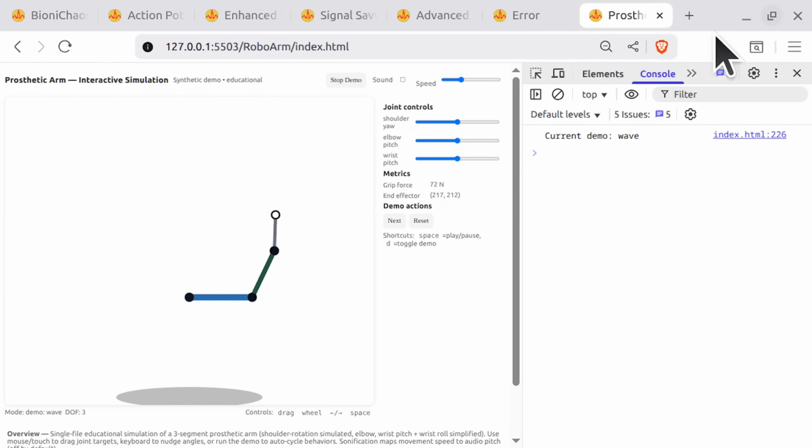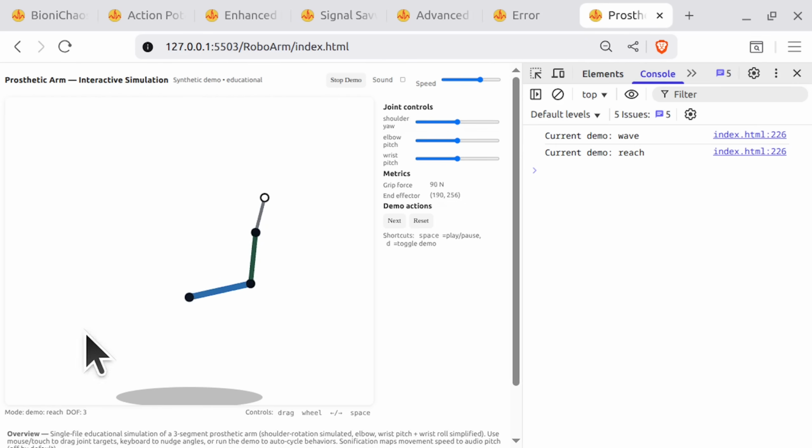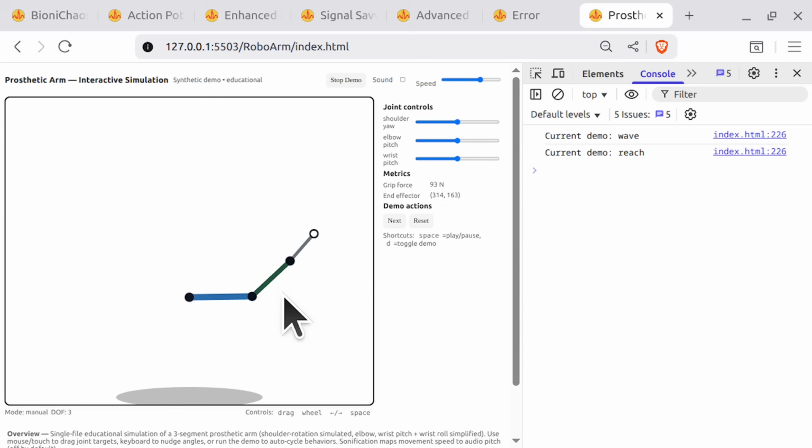Oh, we need a demo button as well. Demo next. Reach. Yeah, that could be made clearer. What's the current demo action? And you can have keyboard shortcuts.